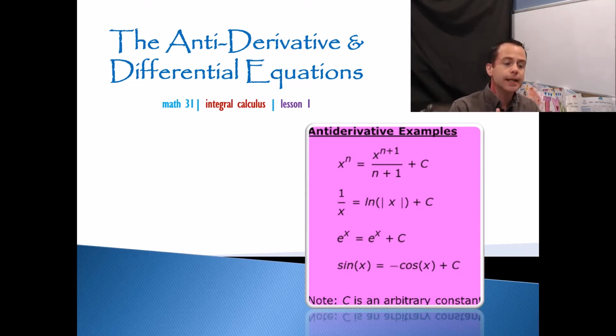Today's lesson is rather long, as most introductory lessons to a new unit are. There's a lot of ground we have to cover, so make sure you're using this video well. Stop, pause, rewind, do it again. The more you can go through this and hear the repetition, the better you're going to feel about things. So that was my little lecture to start.